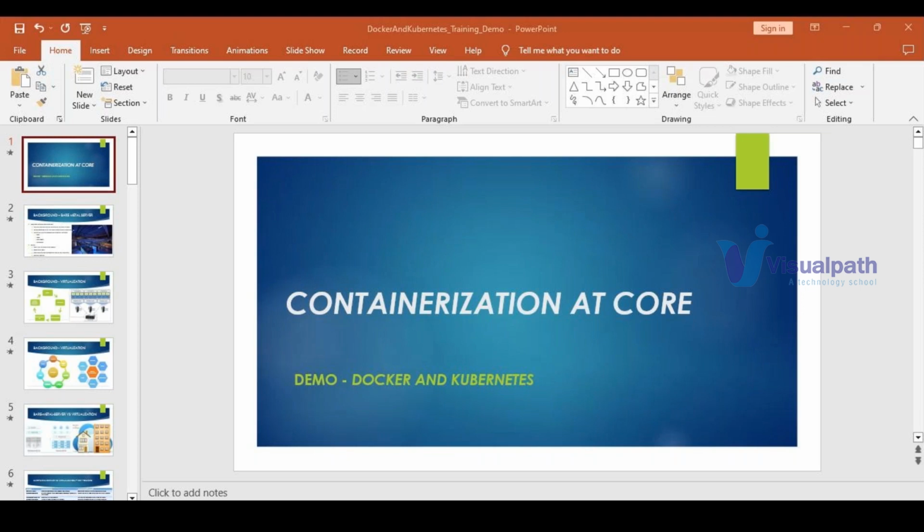Today I'm going to present a brief demo about containerization. The agenda is to cover containerization at a brief level and what we want to uncover during the batch itself. I will be assisted by some operations team members as well, and they will assist you with any technical queries, which we can definitely answer.